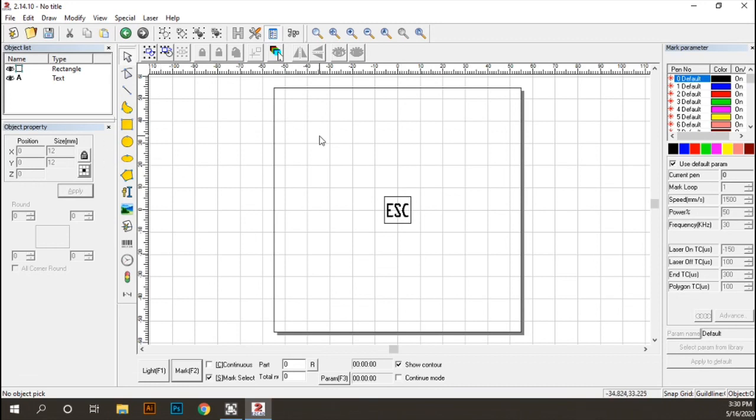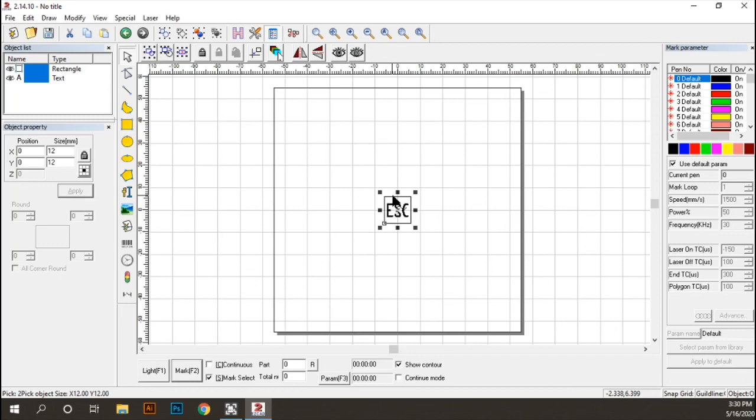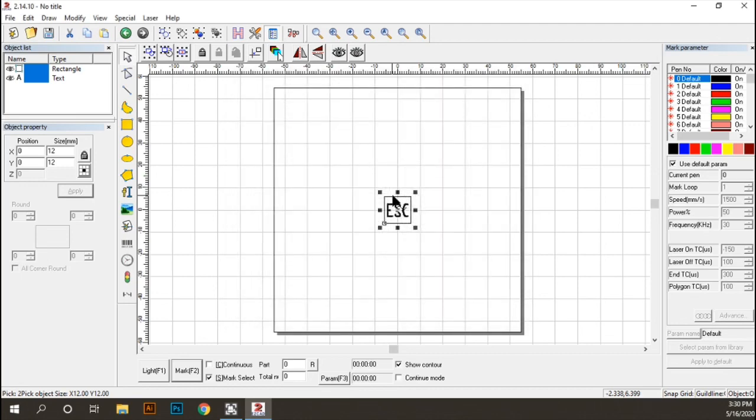But nonetheless, I do have the keypad plugged in, and I'm going to press the light button, and it is actually lighting inside the enclosure. I'm going to hit the stop button. It does stop. And if I hit the parameter button, it loads the parameter screen. If I hit the stop escape button, it goes away.